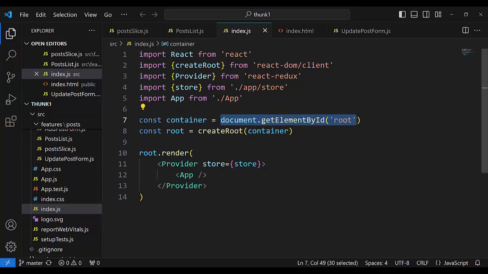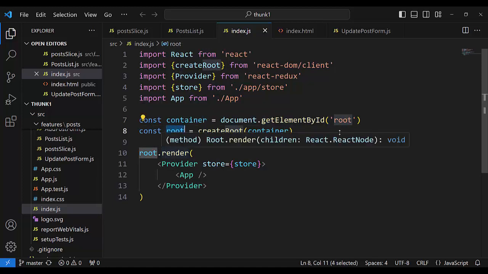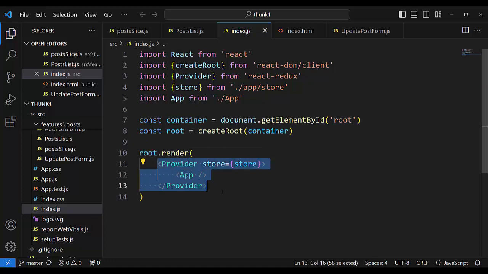But this declaration of root, we have createRoot function, and container is the parameter. And root.render, and we start our React application, React Redux application. It is index.js, the entry point.